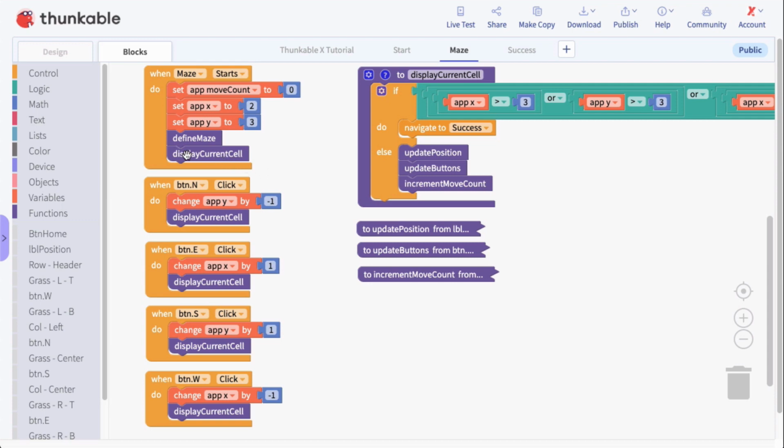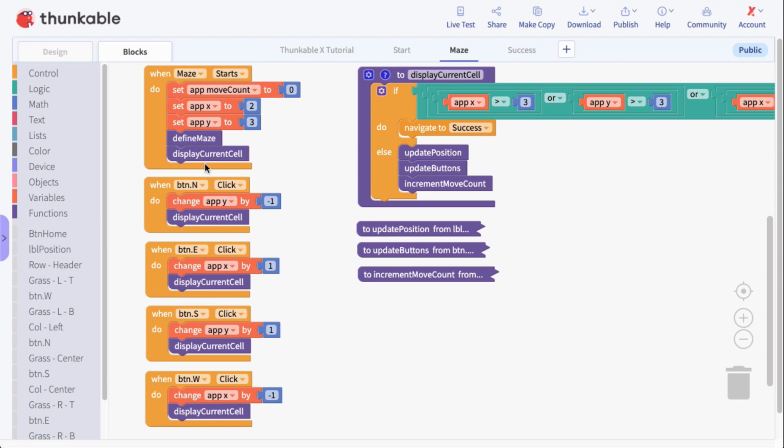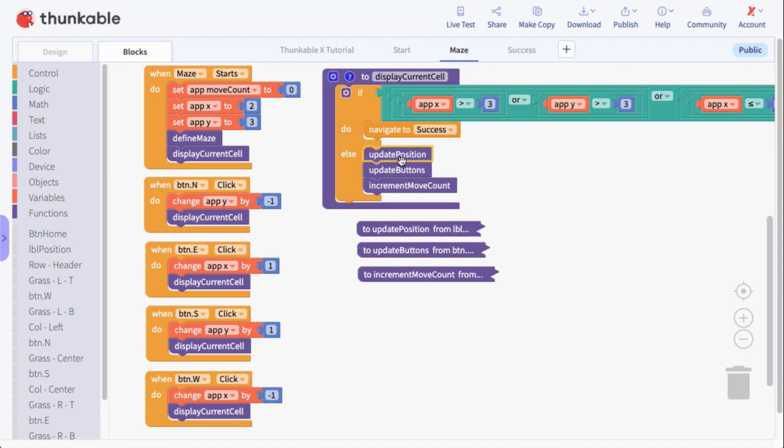I have a function called display current cell, a block I created in my functions, and I'm calling it 5 different times on the screen. The definition of this function is over here. It has a simple if statement in it, and then it does 3 things.